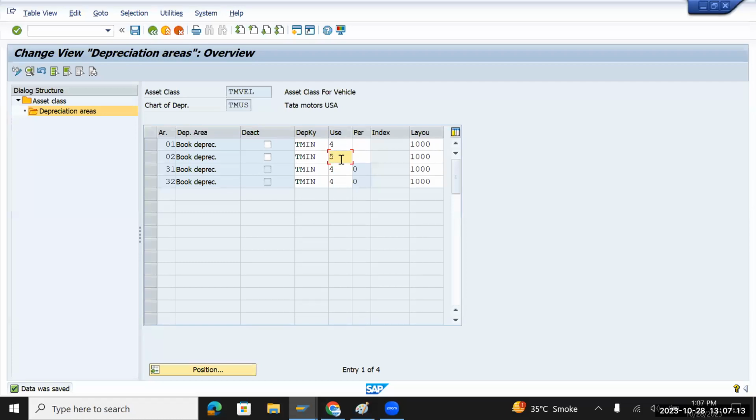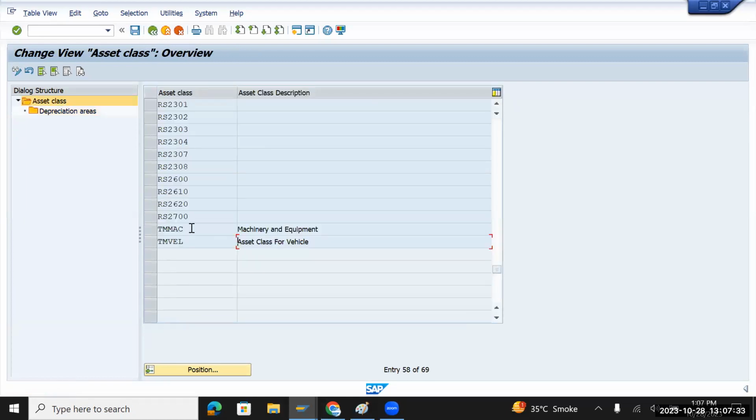That is possible from here. So in one of my ledger books it will show useful life as 4 years, and in another it will show 5 years. This is possible, and this is how you can set up your different things. Then go back and go for machinery also.